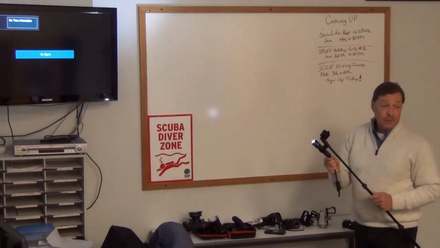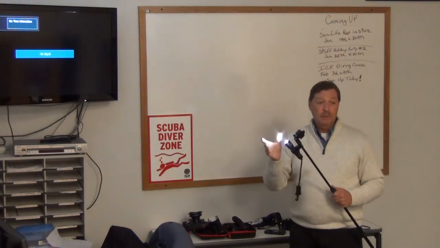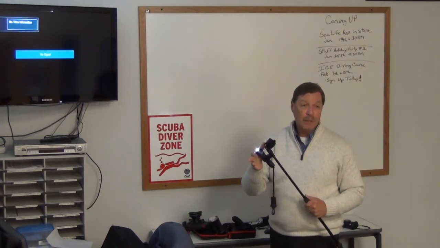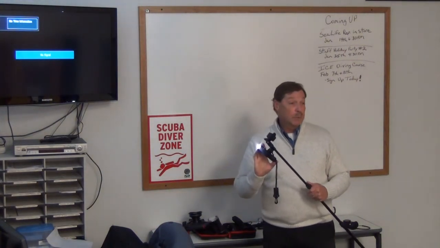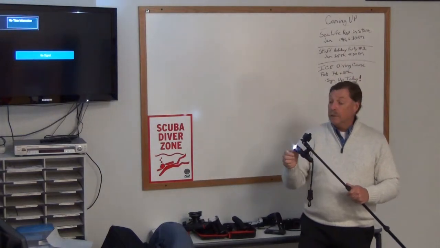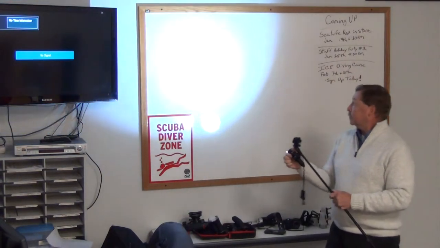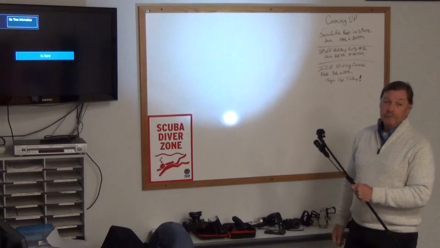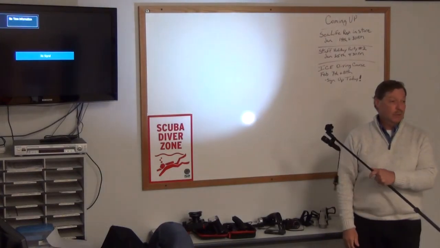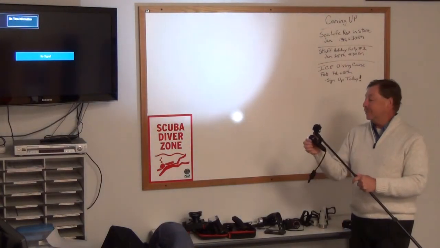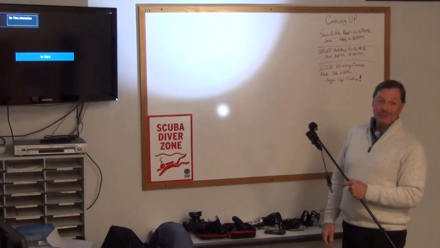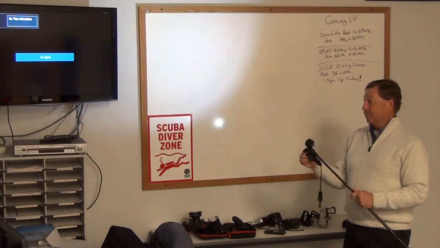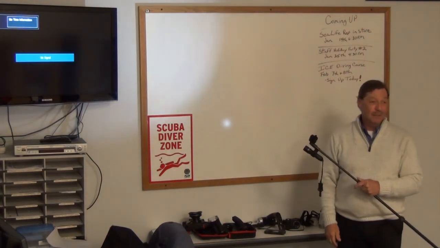Now it takes CR123 batteries. It would be two batteries that are going to burn for about 70 minutes at full power. Or we have rechargeable batteries that will burn for about 100 minutes. We can also turn this off and turn it back on into a power saving 240 lumens. So between the two of them, this will burn for six hours. That will burn for about 70 minutes. You have that adjustability of going back and forth between the two different power settings as well.